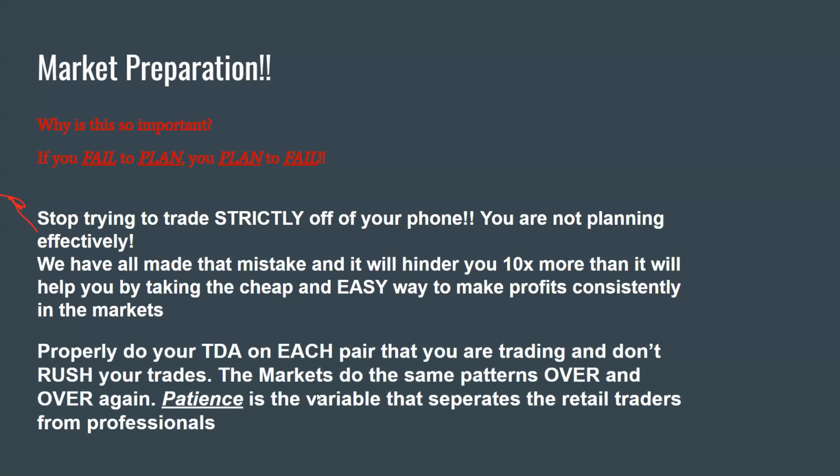All right, patience is the variable that separates the retail traders from the professionals. Seriously, that's it. It's one of those key things that you have to understand. So when you see me in the markets on my live sessions, or on my signals, I'm like, hey guys, we're being patient, we're waiting. But there's a thin line between being patient in the market and knowing when that trade isn't going your way and getting out. It's a thin line, and you can only understand that by really understanding your pair.